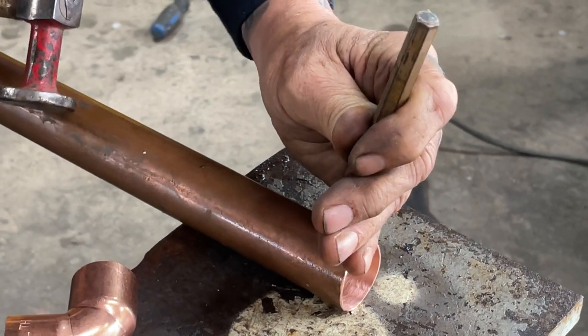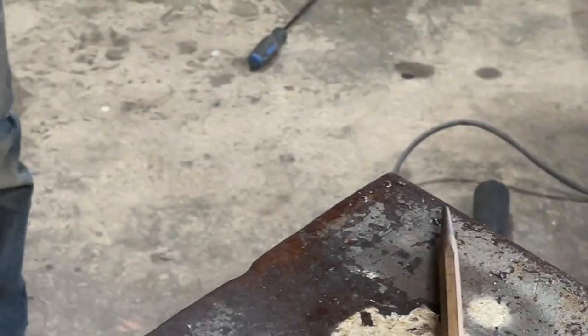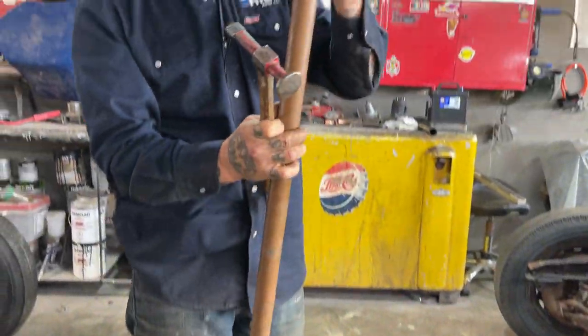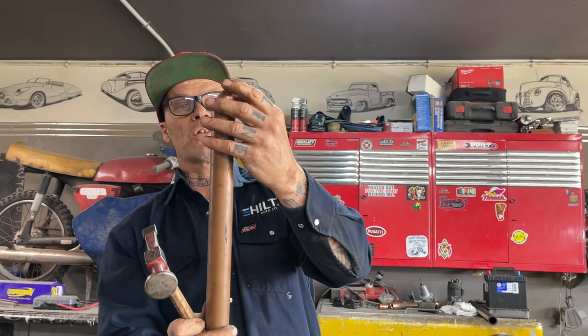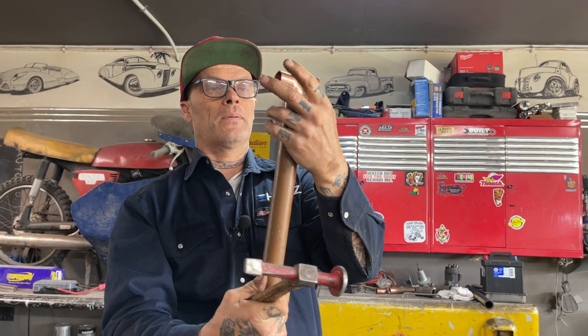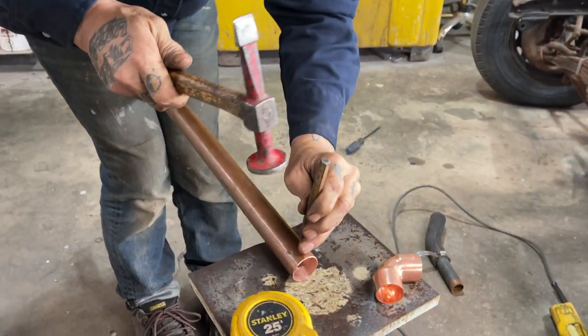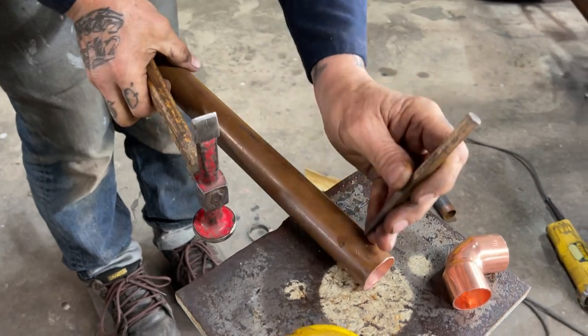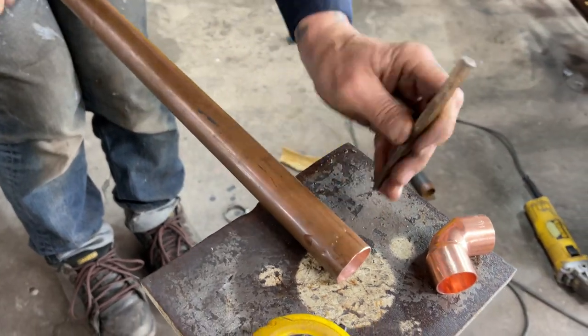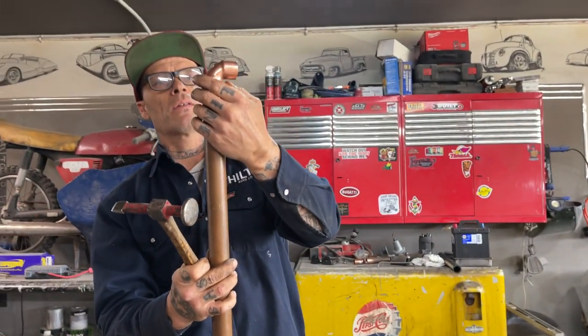You know, I'm not saying that this is going to work or anything, but this is what I'm trying. I'm going to put that in there like that because it's going to hold it there. Cut more in it, because I can. Cut more. All I'll do is hold it in place. I'm just holding it so it doesn't go down through, so I can put it in the vise and solder it.